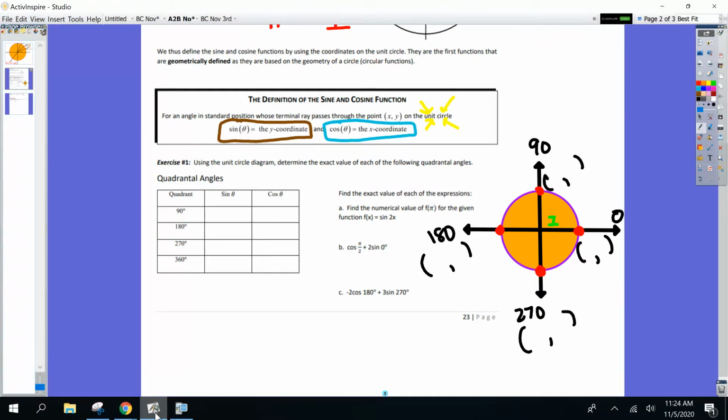Got it from yesterday, Liz? Remember, Liz, how long? This is 1 unit, right? This point on the x-axis right here. 1, 0 from yesterday. You okay, Liz? Everyone else all right? 1, 0 from yesterday. These are the points on the x and the y-axis.